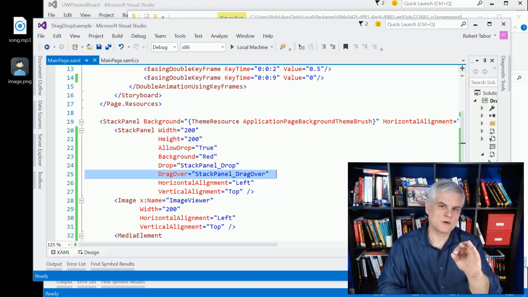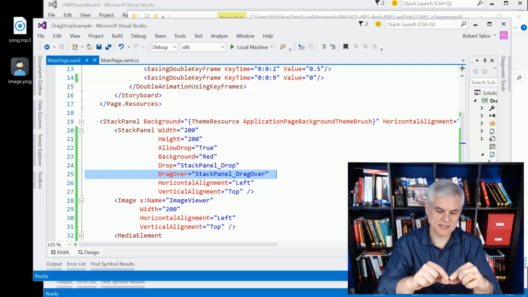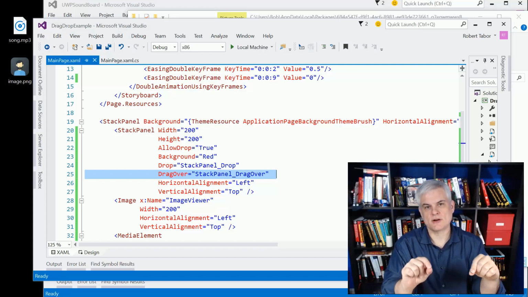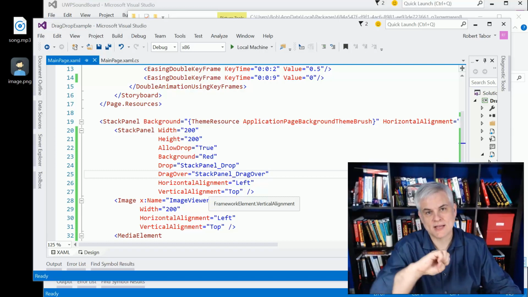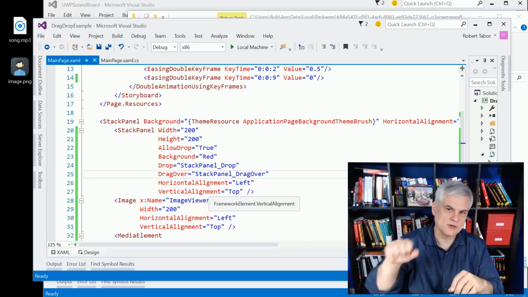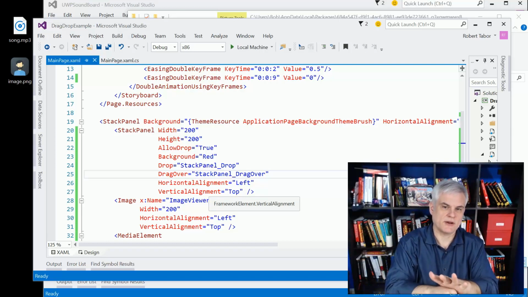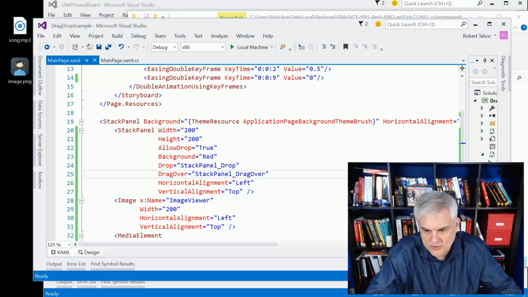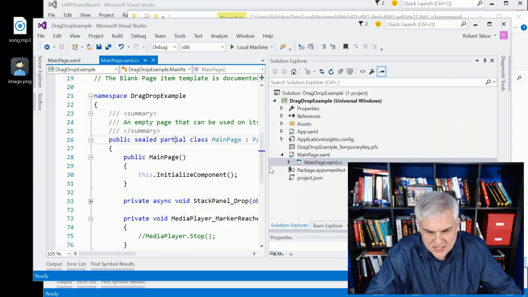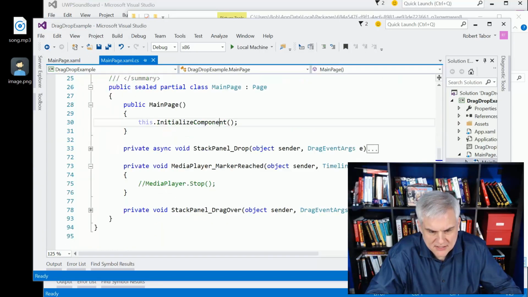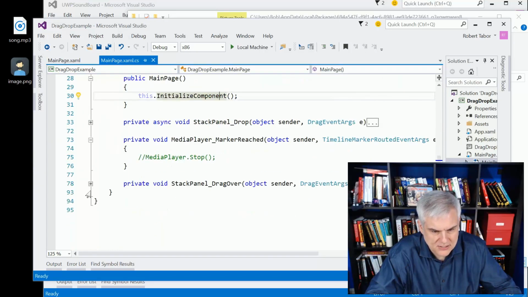One for what happens as we're dragging a file over, and you saw as we were dragging, we showed a little bit of a hint at the bottom which said drop here in order to play that sound. Okay, and then the drop will actually perform. We'll grab the file, copy it into local storage, use that storage area to either display or play it. So let's look at the code behind where this actually all happens. In the MainPage.xaml.cs, let's first of all take a look at the DragOver.